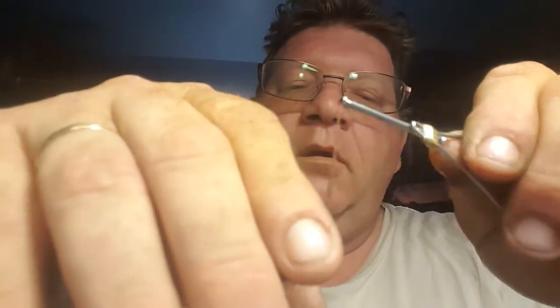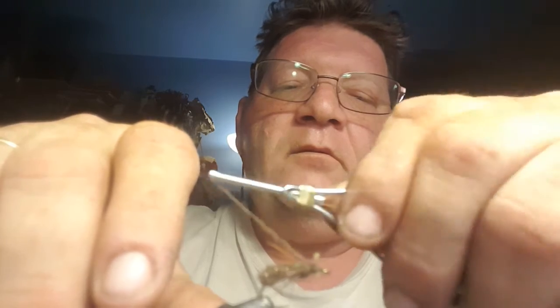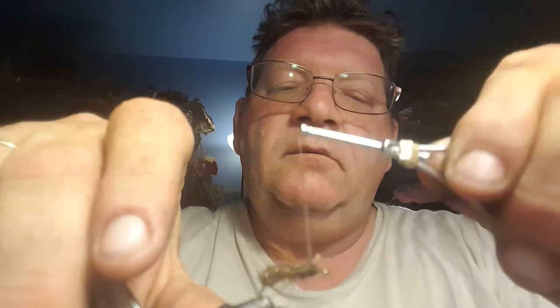But this buffalo underfur is very hygroscopic, which means it absorbs water like a sponge, just like rabbit dubbing does. So when it gets wet, it's gonna sink like a stone, which is what you want. All right, get that covered up. Get a couple turns in there in front of the eyes. And then you can start incorporating the eyes into the head.